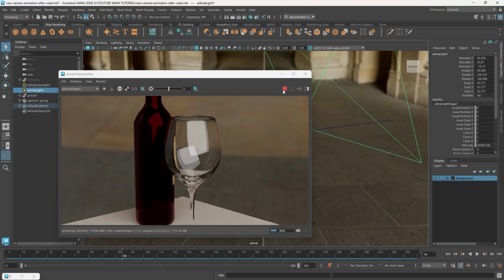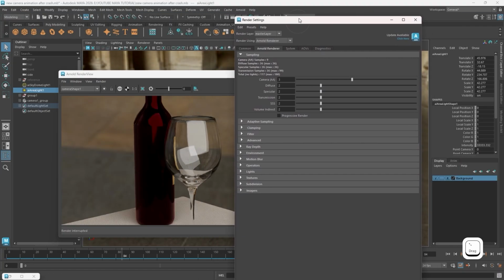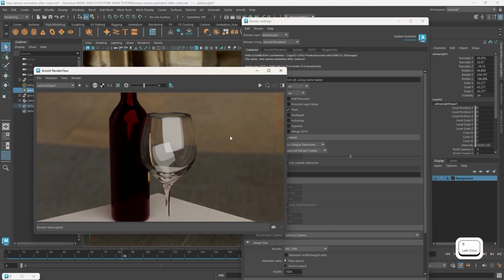Now, there are two things to note, which is this is how you open your render window, and the most important is your render settings. When you open your render settings, it will most likely pop this up. You can see there's only two things that you need to worry about when you're rendering a still image. So let's say there's no animation, you have a model, and you just want to export one image, one scene.